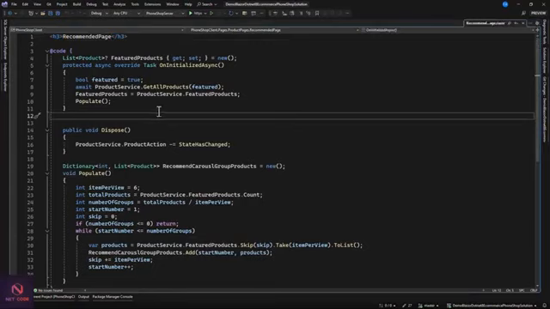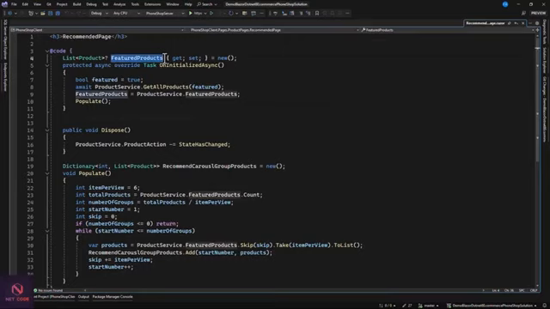So you know that when the page loads, we are subscribing to this, and here you can see we create an instance of a list of products, then we cache it in here. So we create a container, we initialize it to new. When the page initializes, we want to grab all featured products. In case the featured product list has no data, we call this, and it's going to make an API call and cache data for the whole application to use.